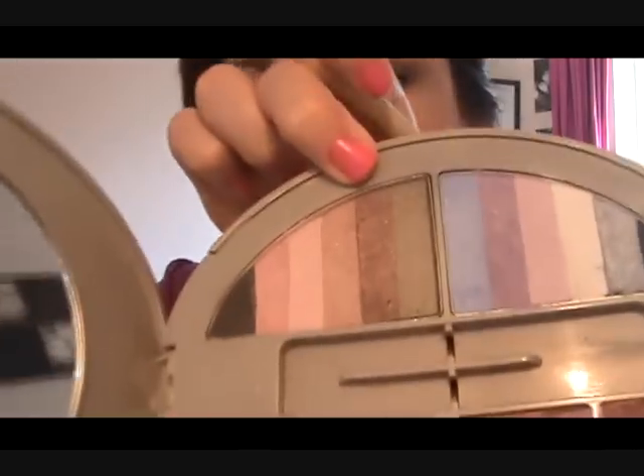Then we're going to take the darker shade, which is like a chocolate colour with a little bit of shimmer — it can be matte if you want. We're going to put this on the fluffy brush and apply it on the crease but a little bit lower than where we put the other brown. If needed, you can take the other brown again and go over it to help blend, but I'm just going to blend everything now.